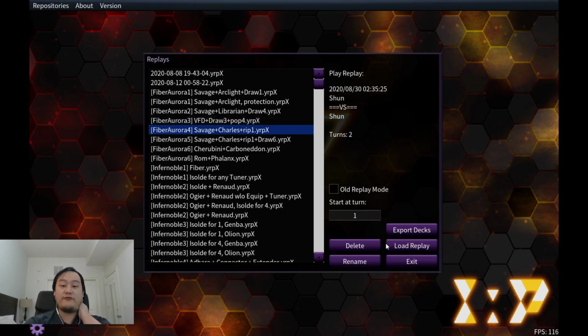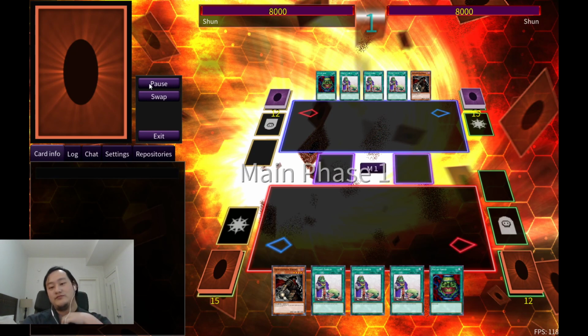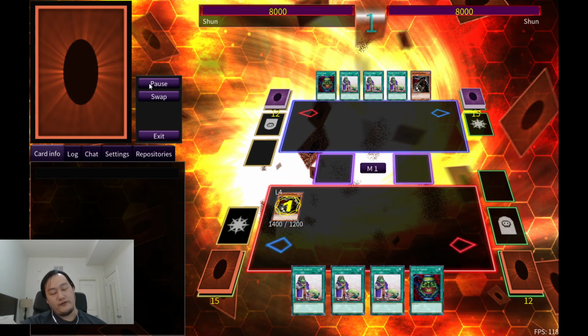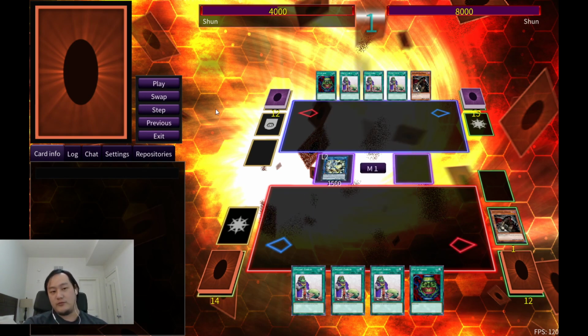Start with some Inferno Knights. So this is one of the standard Inferno Knight combos where, if whoever's watching is not 100% familiar with Inferno Knight, it sounds like it's a warrior deck. However, it's really just another fiber Auroradon deck. That explains the basic thing.